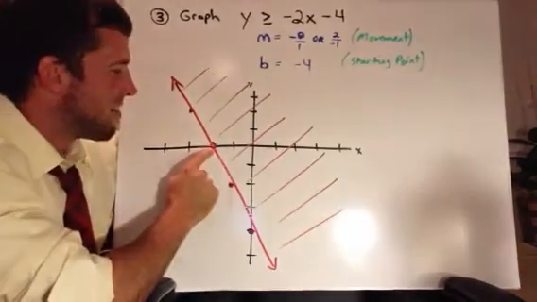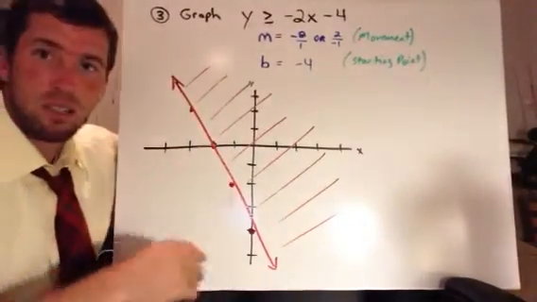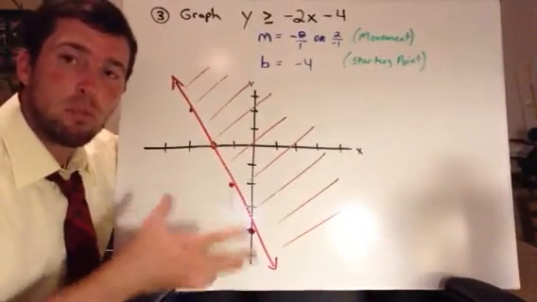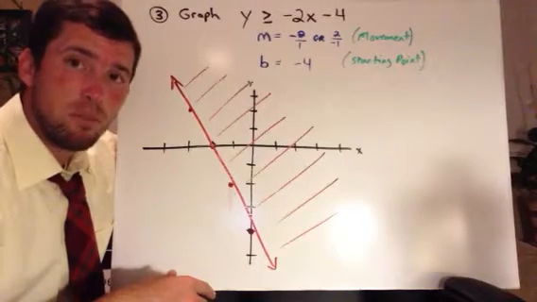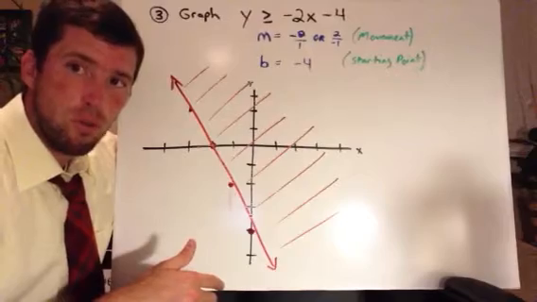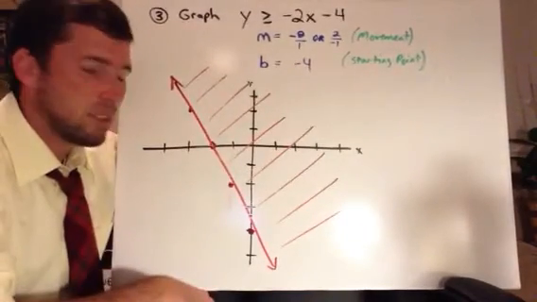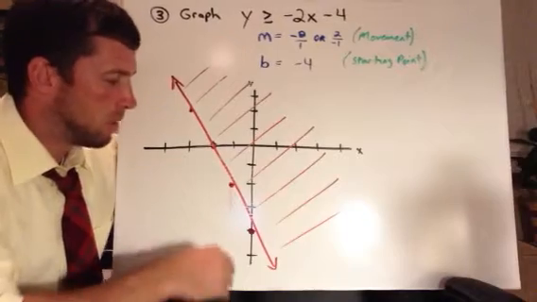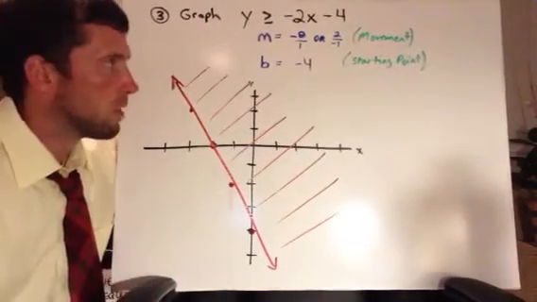Yes. And up 2, backwards 1. So you can see I'm building my line. So the y-intercept is where you begin, b, and then the m, the slope, is where you move. Okay? And so you can continue to build your line as many times as you like with the slope. In my case, I only have so much whiteboard. I can only go so far.